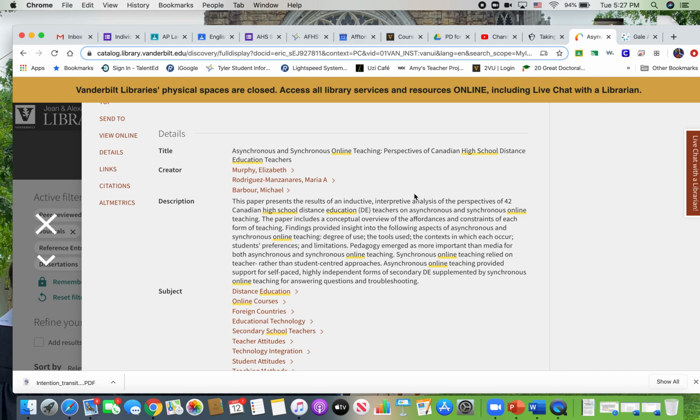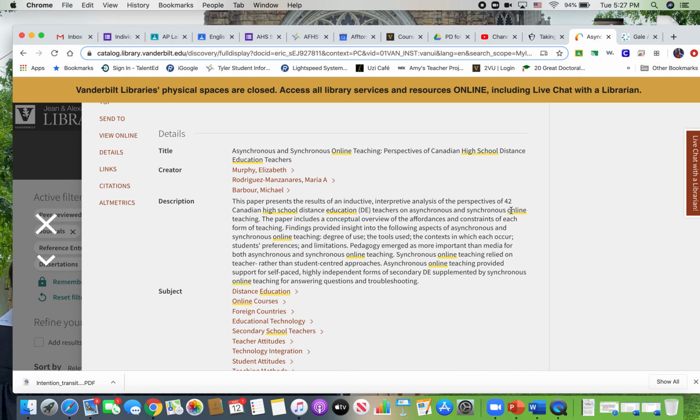Of course, for you guys, you want to be writing your own. You're still kind of working on that process. But this is a really nice way, if you're doing good research, to just see, does this brief description get me the type of thing that I want, or is it not going to be a good use of my time? So when I read this, I'm looking for, oh yeah, asynchronous versus synchronous education.